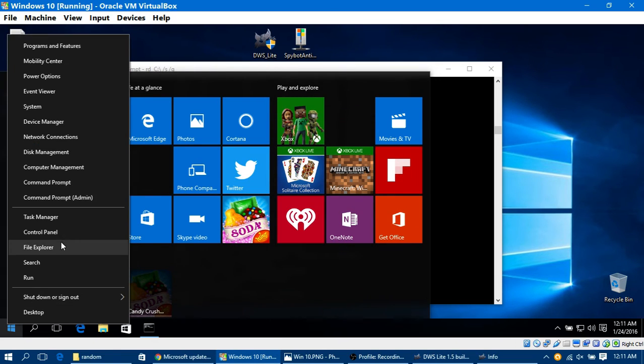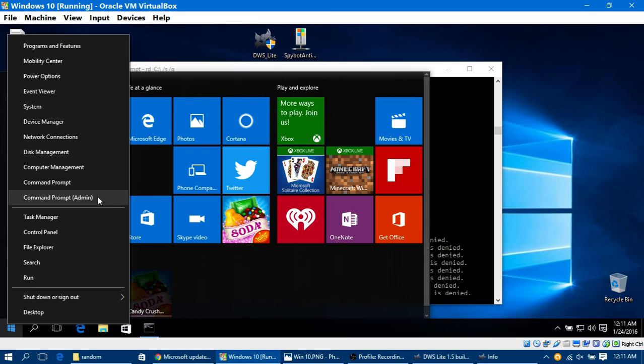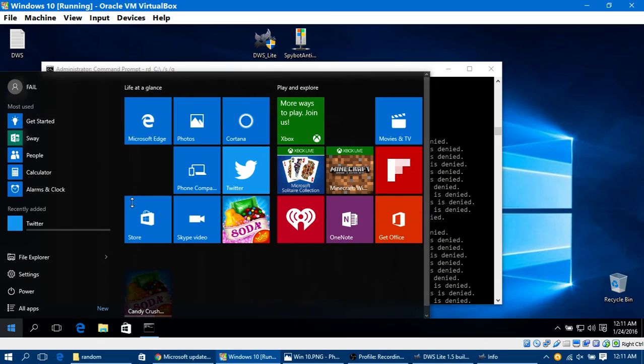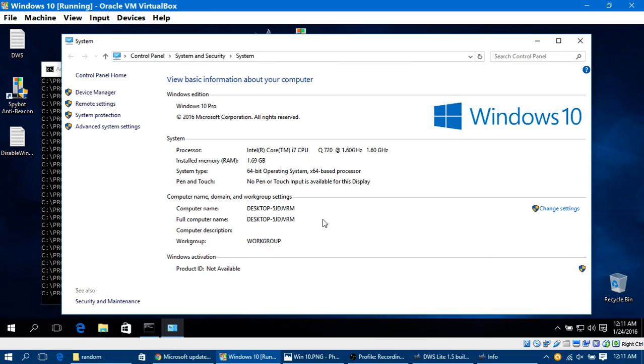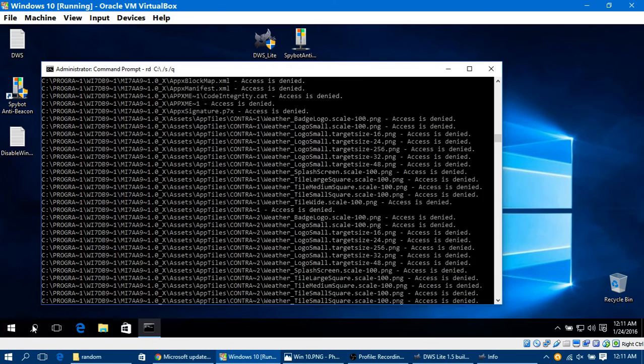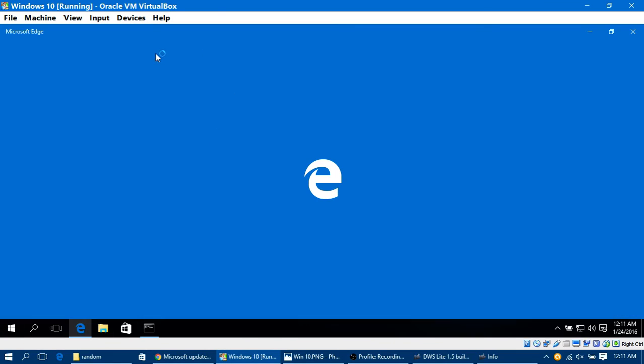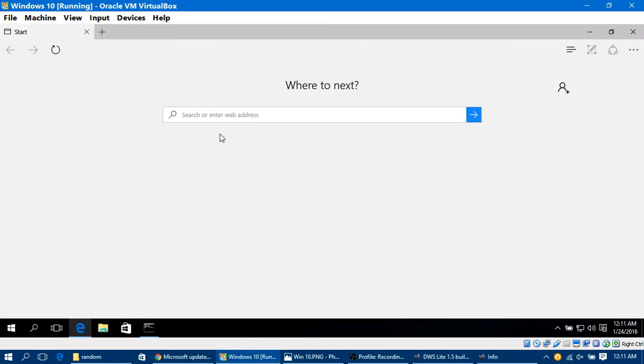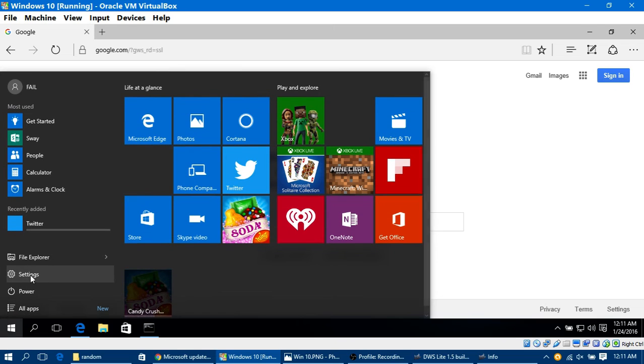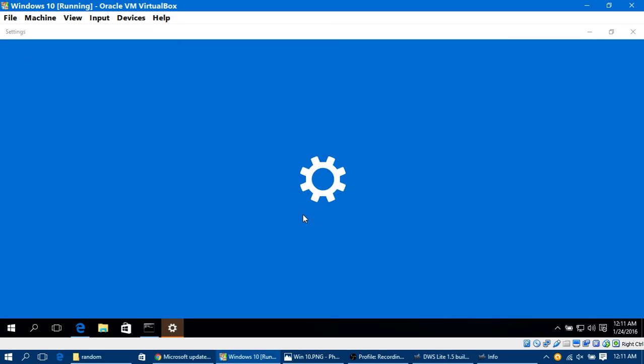Let's try to run, what's it called? Let's go to system. And that still works. See, look, it says to connect to the internet to activate, even though it is on the internet. Which I'll actually show you. So we'll go to google.com. I think I typed that wrong. Maybe not. There we go. And it was doing updates too. Let's actually check our updates and see if... Uh-oh. Oh no, it didn't get broken. I thought it got broken.